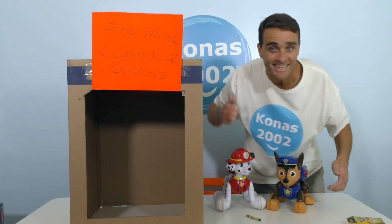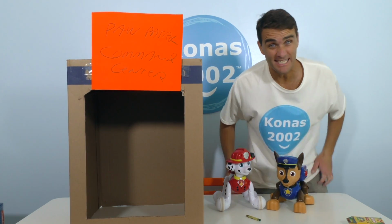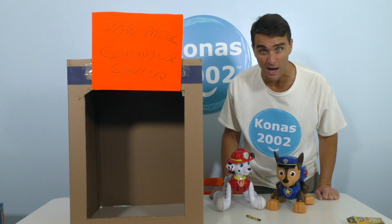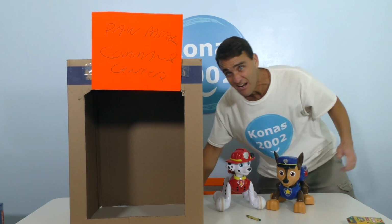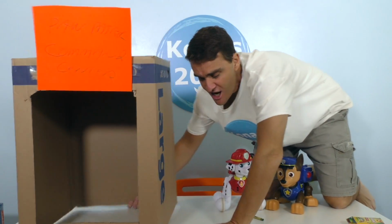Yeah. Come on, center. Oh, that looks nice. Yeah. Look, guys, check it out. I'm on my very own Paw Patrol command center. It's where we can dispatch all of our super most important Paw Patrol rescue calls. Check it out. Let's check how it works. Sorry, Chief. Sorry, Marshall. Gotta get in command center now.